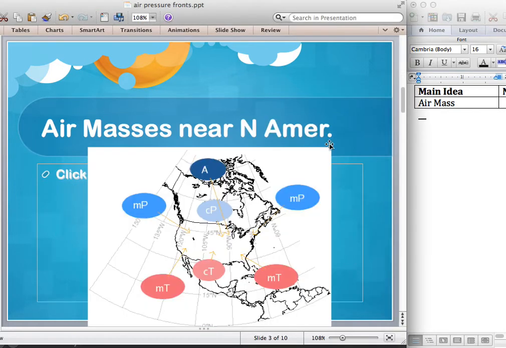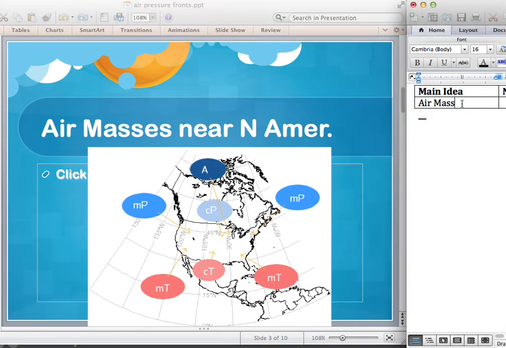And so our options for air masses are as follows. So we have types of air masses. We have maritime polar, right? And you might want to make a little table in your notes, right? Maritime polar, which we said was cool and humid. Continental polar, which we said was cool and dry. Maritime tropical, which was warm and humid. And then continental tropical, which was warm and dry.